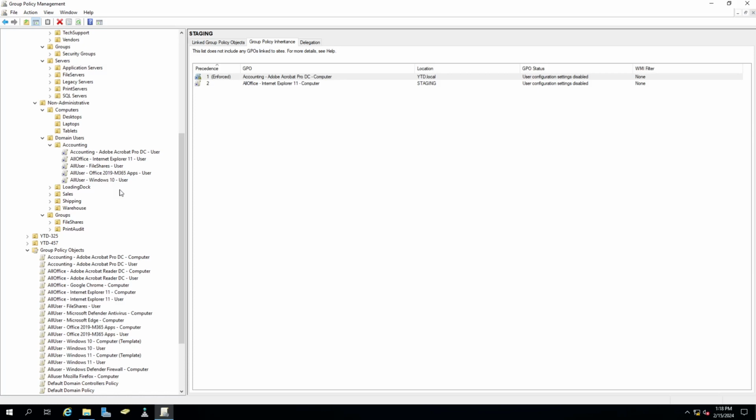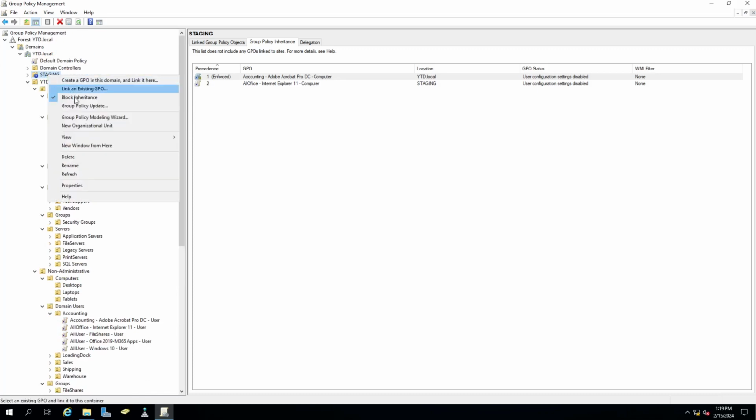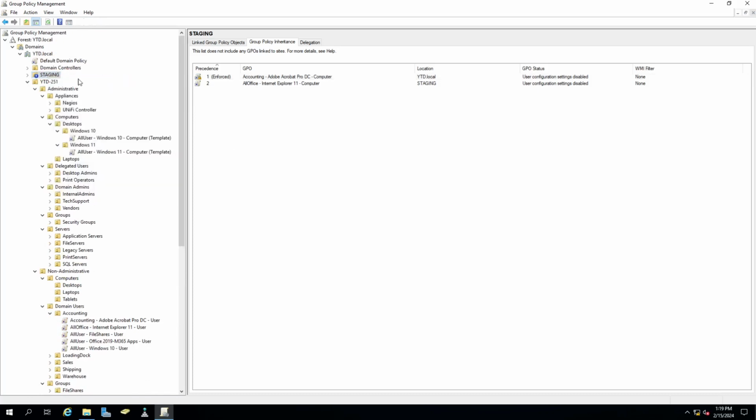Because anybody else that goes into the system and sees that with the enforcement on the lowest level will think, this guy doesn't know what he's doing. So something to look out for. If you're a professional getting into this and you see enforcement turned on at the low level, you know that chances are there's something in here that's borked because somebody was in here that didn't know what they were doing. If you see it at the upper level enforced and you can't figure out why it is, even with blocked inheritance, it applies, it's because blocked inheritance doesn't block enforced policies. That's what enforcement is for. It's to go past the blocked policy.